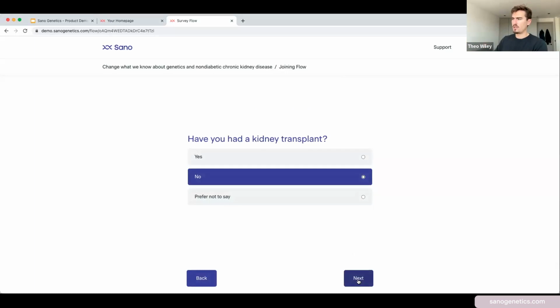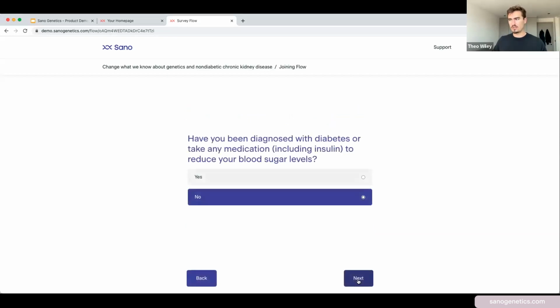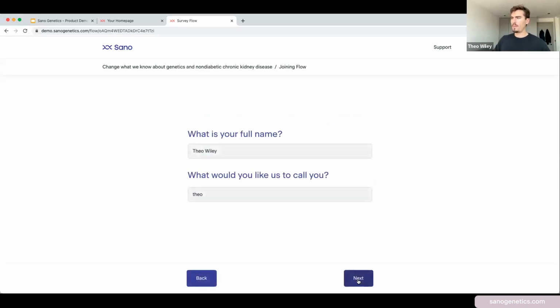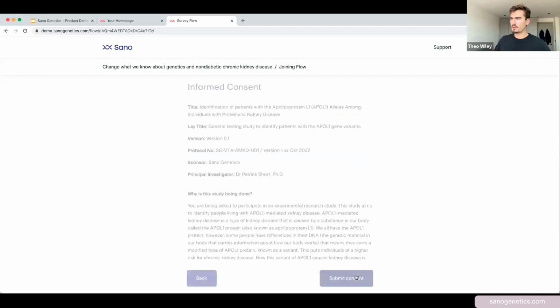And again, these are examples of different blocks, and the flows are ultimately hidden to me as a participant. But what the back end of our system is doing is starting to categorize these individuals and show up different blocks of questions based on my answers to the previous questions. So there's several different sections we can set up. This is unique to chronic kidney disease. Again, this is a slightly different type of block that we have. But anything that would be required for a study of your kind, we're more than happy to build something in and figure out a workaround of how we can do that.